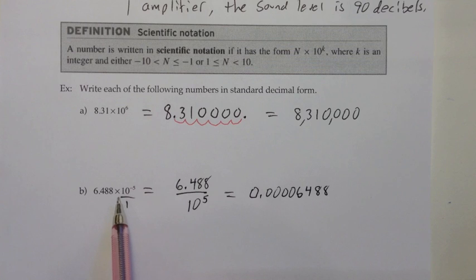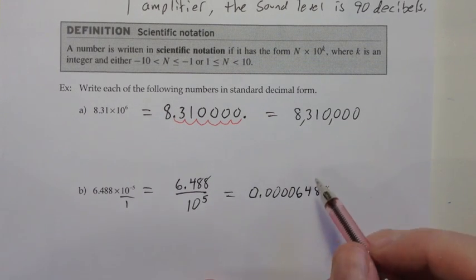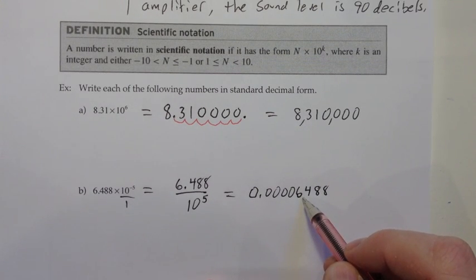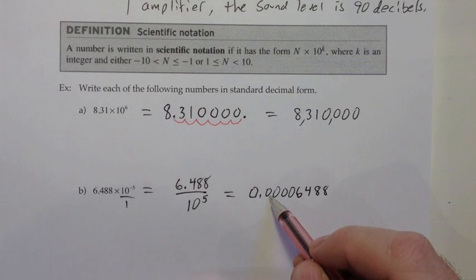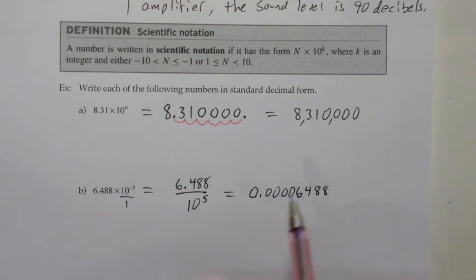So when I have a times 10 to the negative 5, that lead number of 6 ends up in the 1, 2, 3, 4, 5th decimal spot. So technically what's happening is the decimal's moving from here 1, 2, 3, 4, 5 spots to the left, but that will always have the effect of putting that lead number in that decimal place.